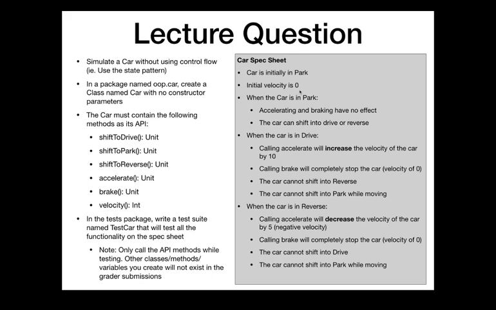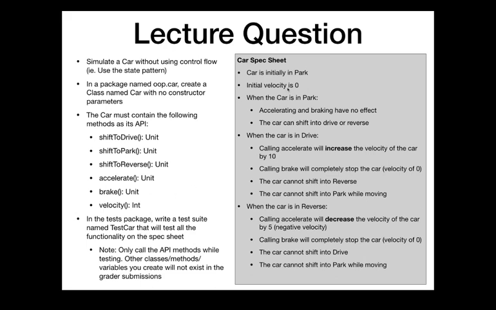So the car, when it's in park, it starts in park. It's initially not moving at all. And we want to be able to test this with the velocity. So in our test package, in test car, you're checking the current velocity of the car. That's the only means you have to test in the test car test suite. Again, you can test your implementation specific functionality in a separate test suite, but whatever's in test car needs to conform to that API. It'll create a new car and then call these methods in a bunch of crazy ways to test all the functionality.